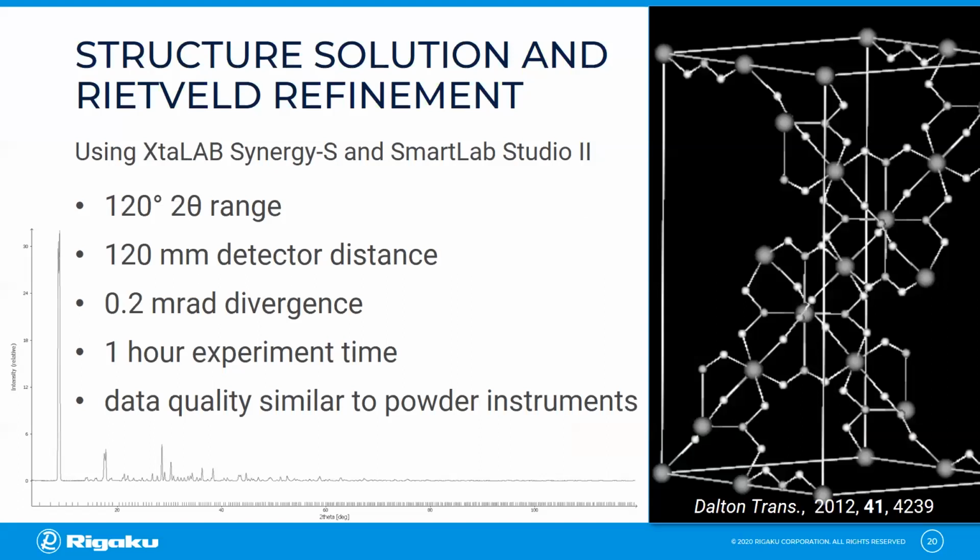Last but not least, it is possible to collect high-quality powder data that are suitable for structure solution and Rietveld refinement. We performed an experiment with this metal organic framework on the right-hand side for a wide 2 theta range and at a long detector distance and with a very low divergence. And we ended up with a data quality very similar to real powder instruments.